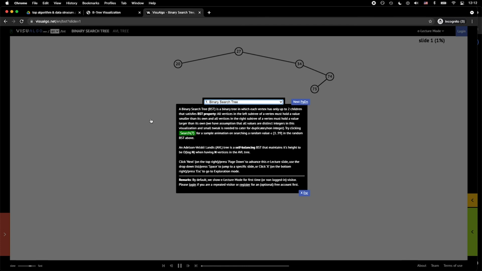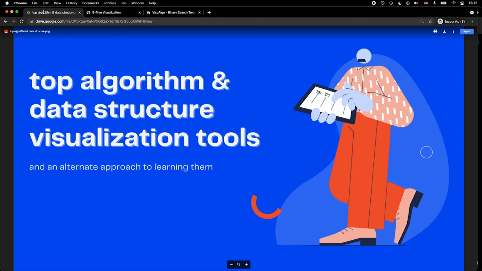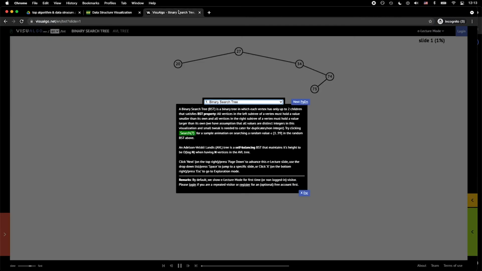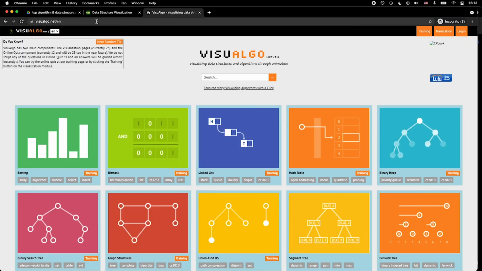So in any case, this was a summary of two of the top resources that I really like for data visualization of algorithms and or data structures. And that was a resource here by the University of San Francisco. And then here, it was unclear to me how we should actually pronounce this, but I was going to say VisuAlgo. Anyway, a few random thoughts. If you know how to pronounce this, put it in the comments.